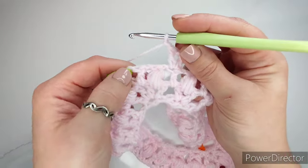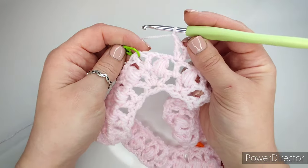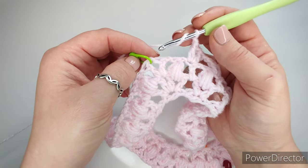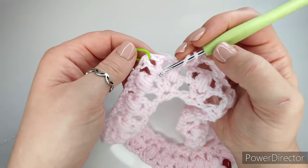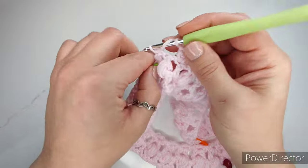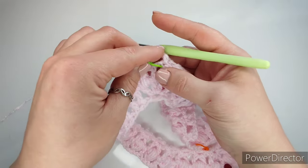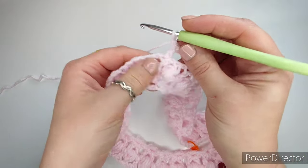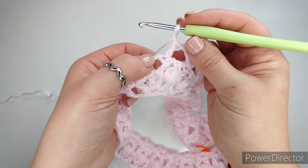Okay, and so you can see now I have one puff stitch left and then the V-stitch from the corner. So look carefully and just remember what we are going to do. So we're going to yarn over and we're going to put one double crochet on top of that first double crochet from the V-stitch, okay? So right here, a double crochet and chain one. Now take the stitch marker out. Next double crochet goes into the chain one space in the middle of the V-stitch.